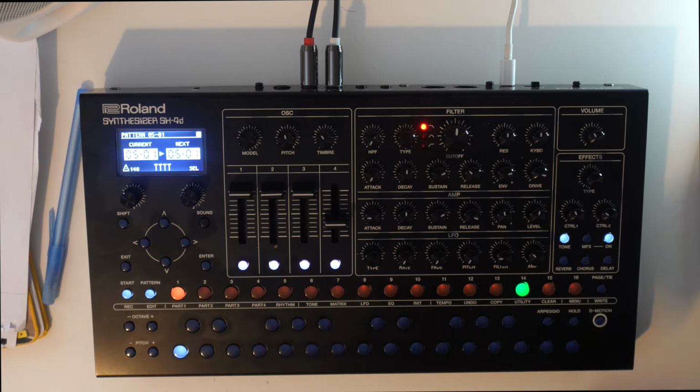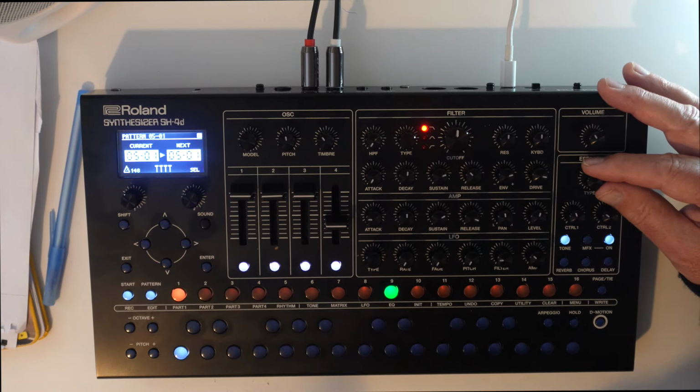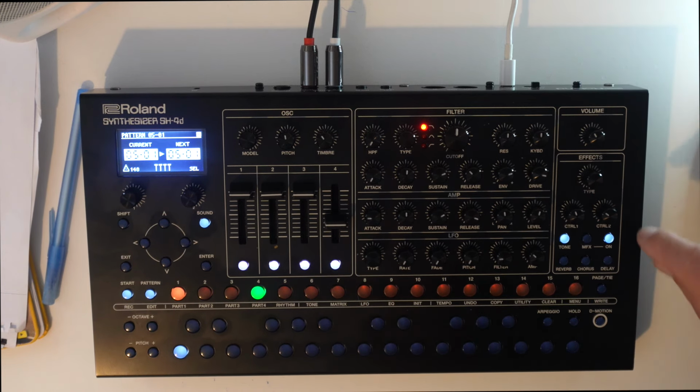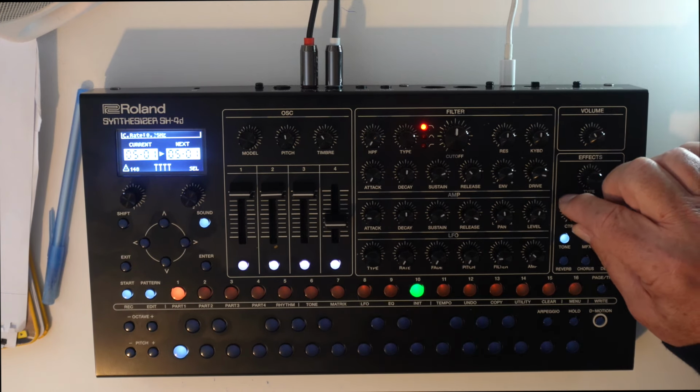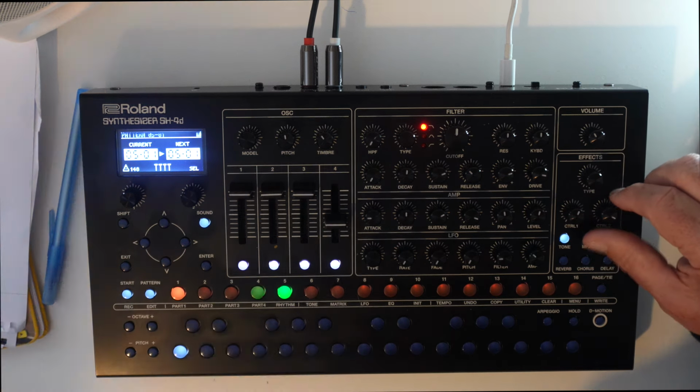Sounds like a horse riding, doesn't it? Chorus. Flanger. Delay. Chorus. That's like another horse to me, chorus. But you see, if you look, you've got control and control here, you can change the rate. Get some drive on there.